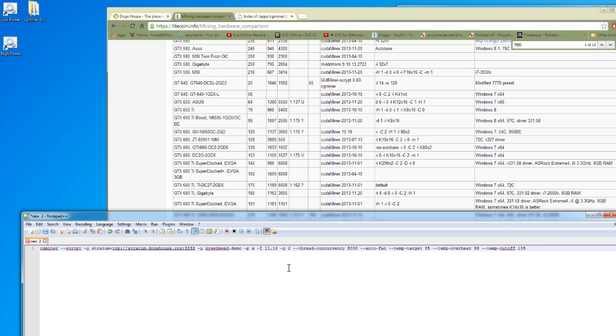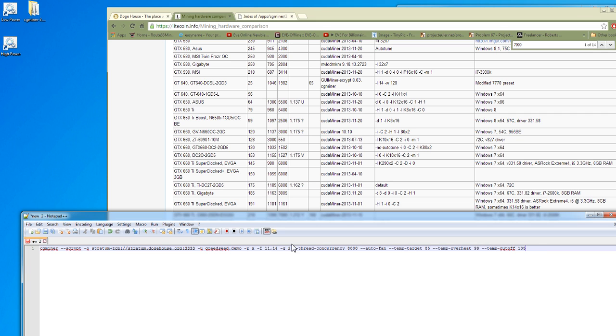I've got two exactly the same cards, but this means that my secondary card, which I'm not really using, is running higher than my primary card, which I am using when I'm using a browser and talking to people on Skype. So you got your program up here, you got your type, which is script, you got your address, you got your username, you got your password, you got your card settings, and you've got your fan settings.